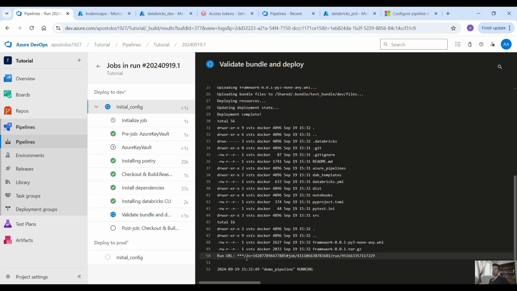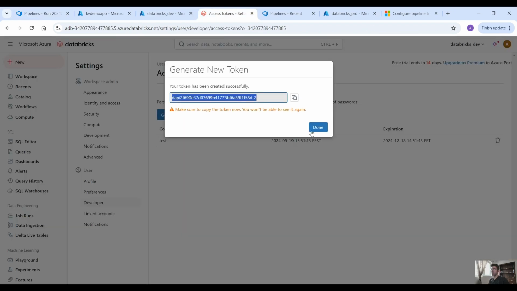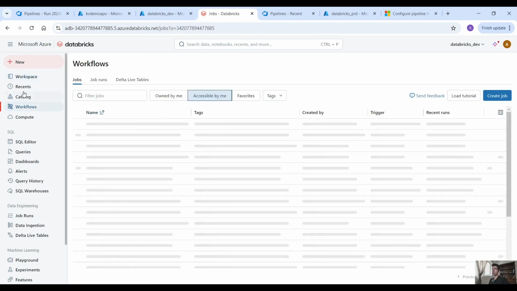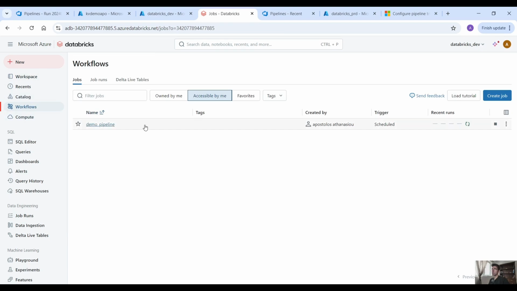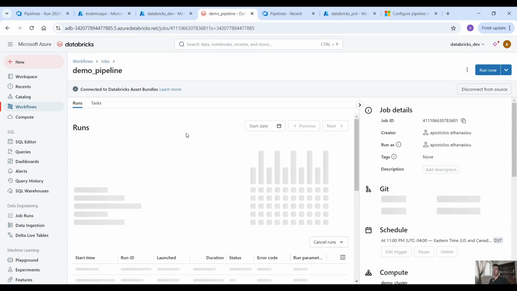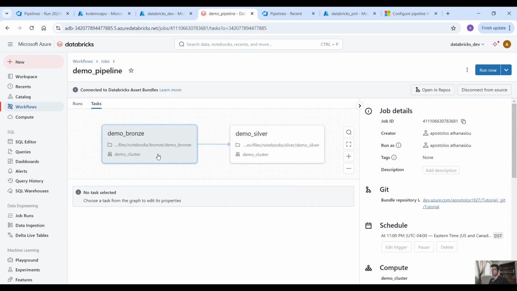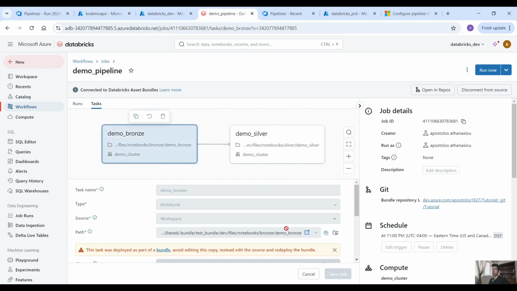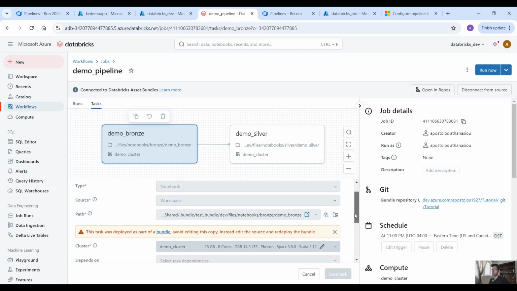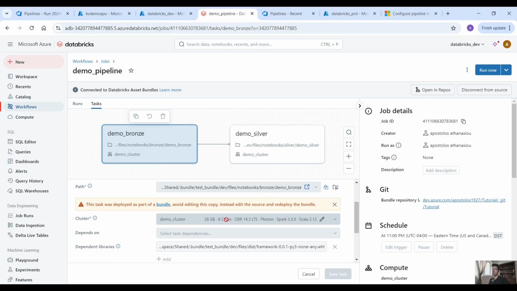Remember that we have one last command that is to run the Databricks job. So if we go to our Databricks environment, to dev environment actually, and we go under workflows, you will see that this job is running. The demo_pipeline that we defined as a job is running with two tasks. So here, remember, we have two tasks. Now, one thing is that we point to this Python notebook, right, with the business logic.